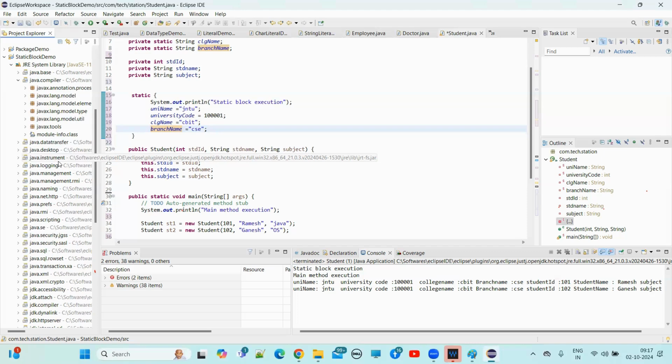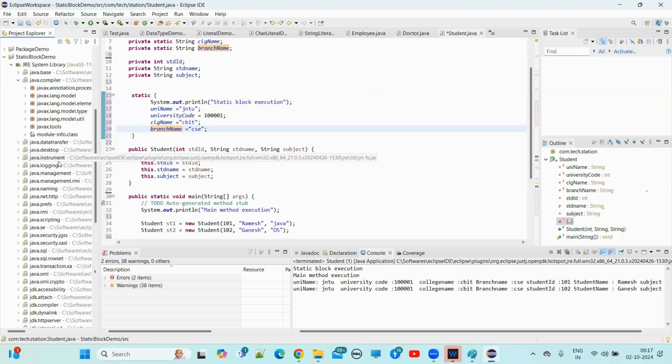So if you open a Java-provided class and look internally, in the static block they are loading the native libraries, because a static block is executed at the time of class loading.